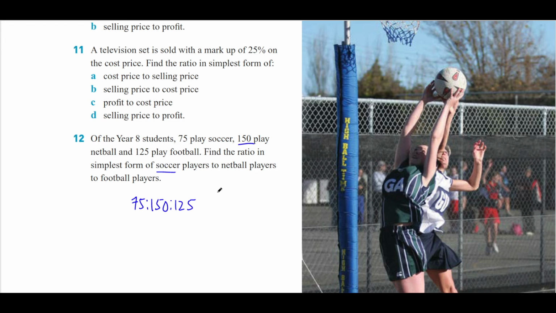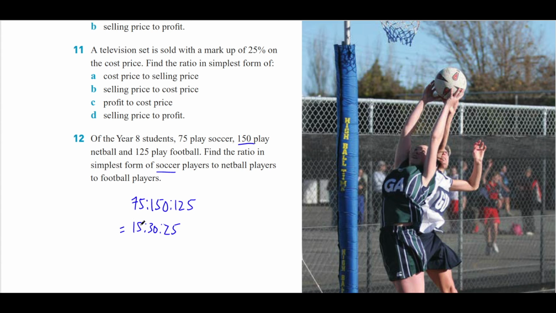So this can be a bit tricky because you need to know what number they're all divisible by. So what we can start with is, because we know that these numbers are all divisible by 5, right? Because if a number ends in a 5 or a 0, it's divisible by 5. So we can just divide these numbers by 5 first, okay? So 75 divided by 5, you can use a calculator, but you will get 15. 150 divided by 5 gives you 30. 125 divided by 5, you can use a calculator, but I can do it in my head. It's 25.